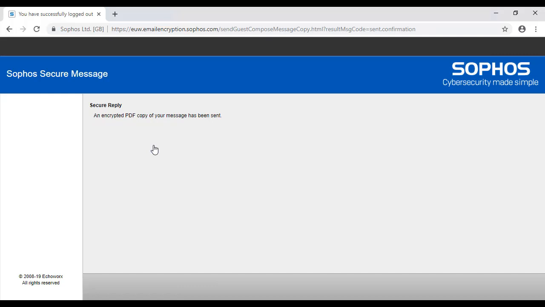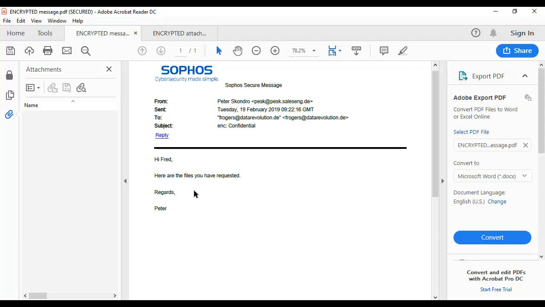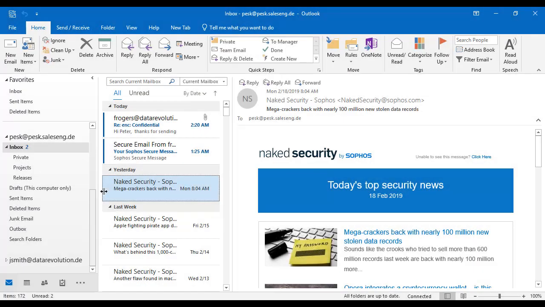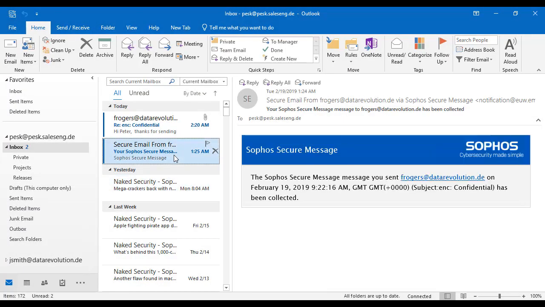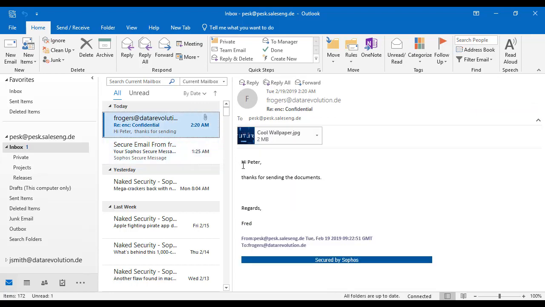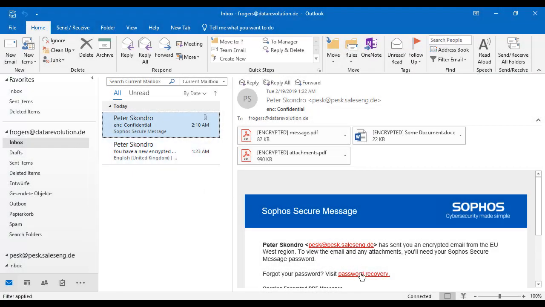Therefore, it's important to send myself an encrypted copy as well. Let's switch to the inbox of the original sender. We can see that first the sender received a message that the initial email was collected. This was the first email I sent to Fred. And now I also received the reply of Fred, the email with the attachment.